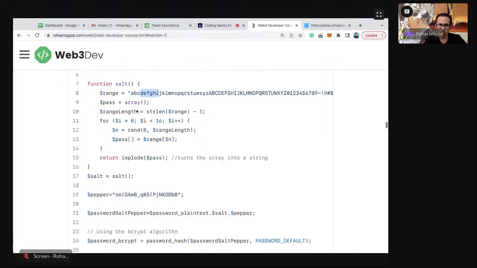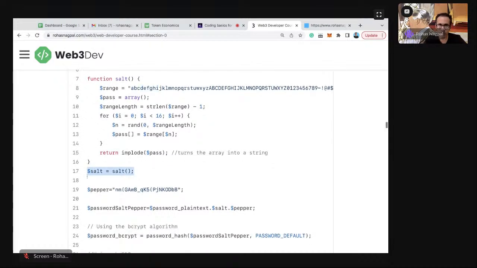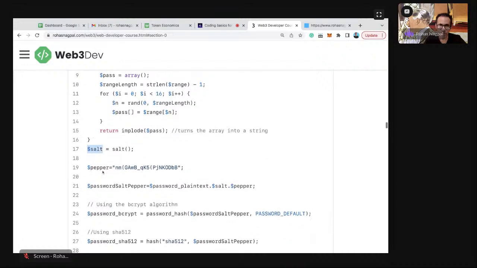That 16-character code, when we create it, we will put in a variable called $salt. Then I'm going to use something called $pepper, which is a fixed string. All the users of my site, I'm going to use the same pepper for all of them, but for each of them the salt is different.